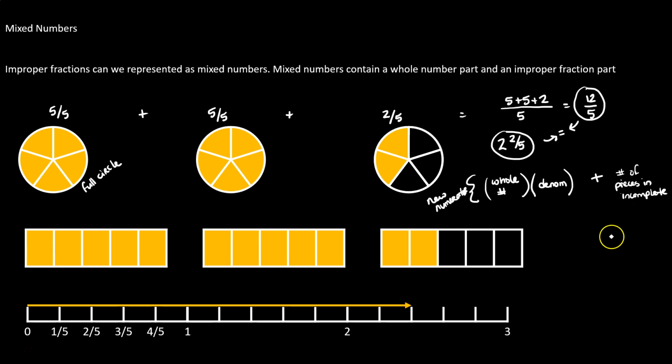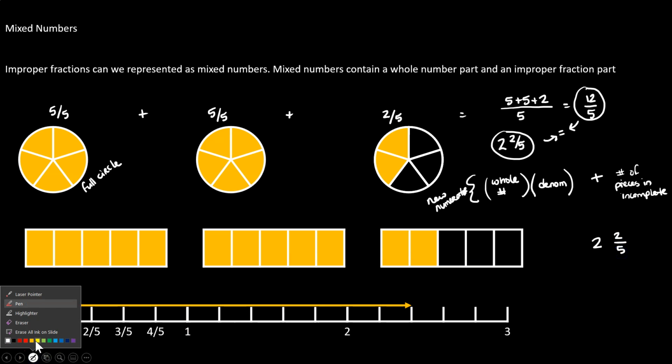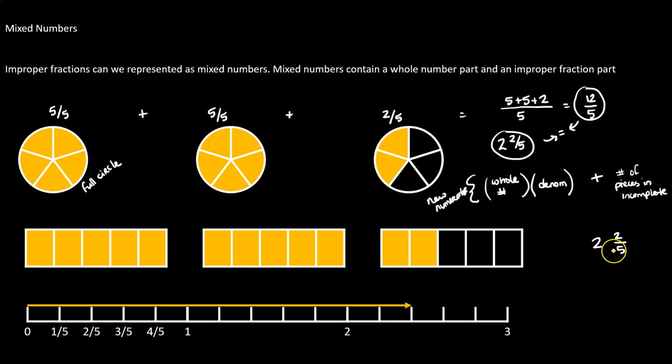I've seen some cute visuals for this. If we're talking about 2 and 2/5, I've seen somebody, a student of mine probably, who said, well, from the 5 to the 2, you multiply, and then after that, you're going to add the numerator, and you copy over the old denominator. So 5 times 2, and then plus 2, which is the same thing that we have when we did it visually, piece by piece.